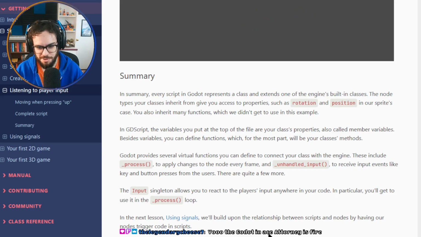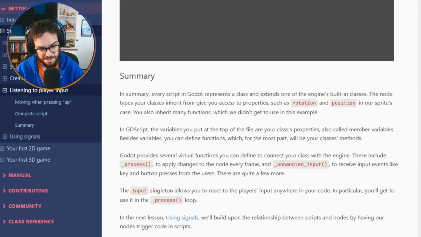Okay, this is just a summary. In summary, every script in Godot represents a class and extends one of the engine's built-in classes. The node types your classes inherit from give you access to properties such as rotation and position in our sprite's case. You also inherit many functions, which we didn't get to use in this example. In GDScript, the variables you put at the top of the file are your class's properties, also called member variables. Besides variables, you can define functions, which for the most part will be your class's methods.